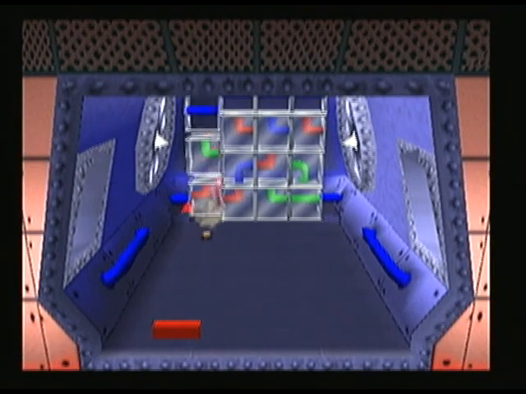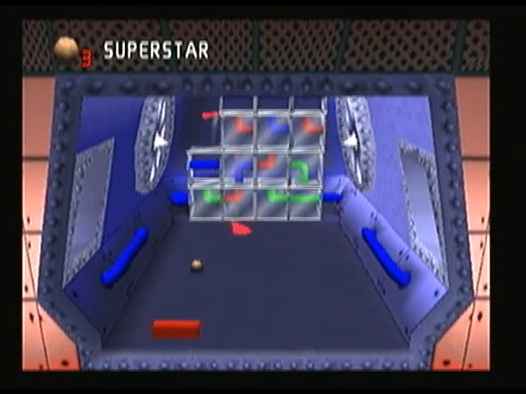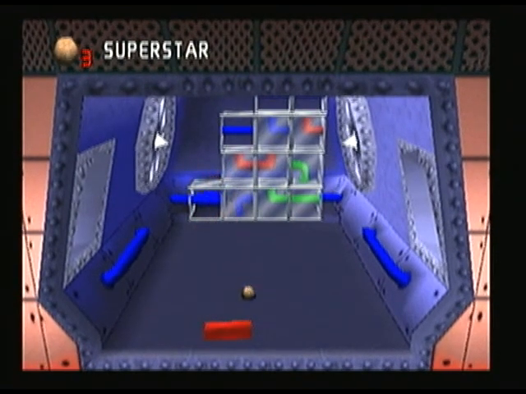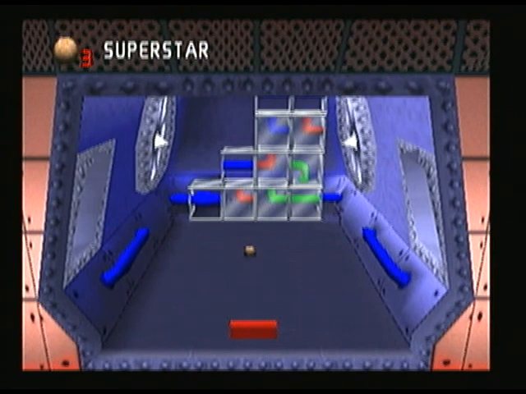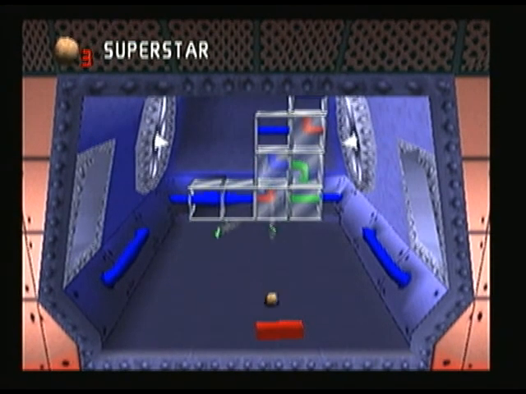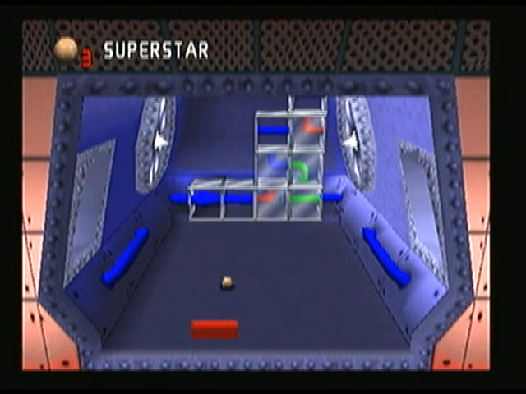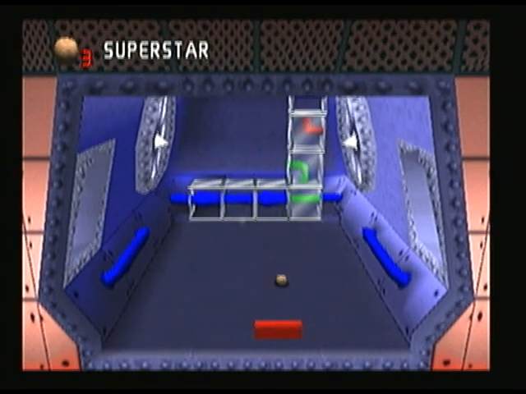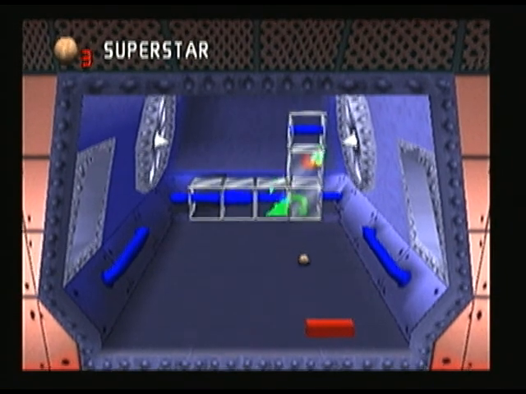Just destroy each crate you don't need. Oh, there we go. Break this one. Crap. I want to go that way. Come on. Thank you. One more to go. No, yeah, one more to break down. Should be the easiest path. Hopefully.